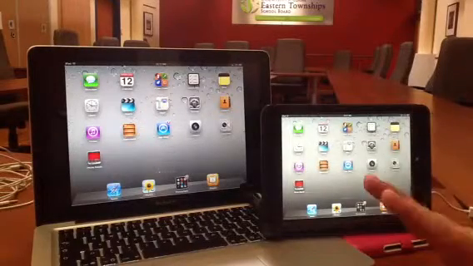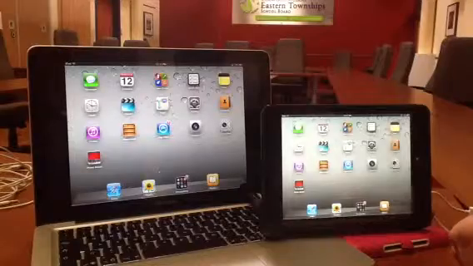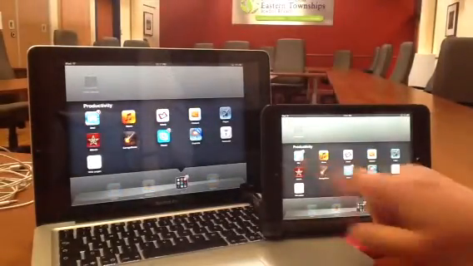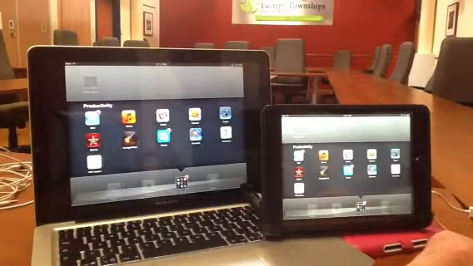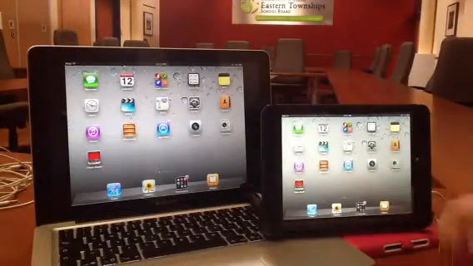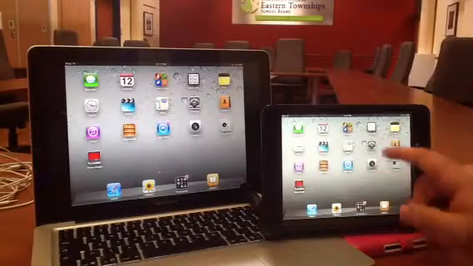Okay, so now what we have is your iPads are all going to be set up with your ETSB account in your mail client. Your mail client, you'll see it's just a little mail icon. Usually it tells you how many new messages you have in there, but you only have your pet account in here. Now, say for example, you want to add a different email account. I'm going to show you how to do that.